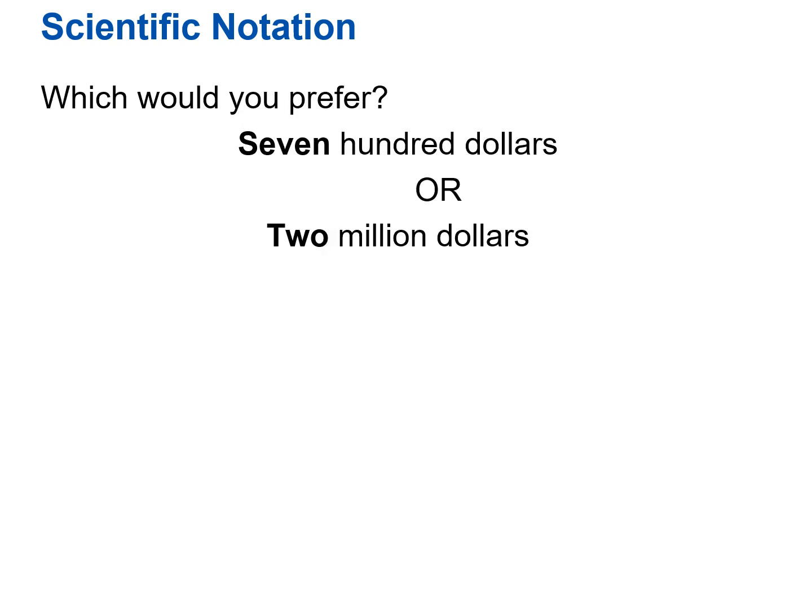So let's do a comparison of numbers. Which would you prefer? My assumption here is that you would prefer the greater amount of money, $700 or $2 million. And I put in bold print the 7 versus the 2. If you think about it, you might be wondering, why did he want to emphasize the 7 and the 2? I hope you can see we are comparing hundreds of dollars with millions of dollars. So as you compare hundreds of dollars with millions of dollars, the 7 and the 2 become irrelevant. I would rather have millions of dollars than hundreds of dollars, and I don't really care whether it's 2 or 7.